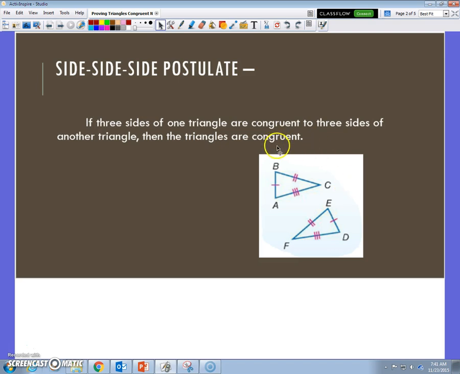It kind of makes sense because if we had these three segment lengths, there's only one way we could make a triangle out of them. If we had these three different lengths, and I move this angle open just a little bit farther, then it won't connect here at this vertex. If I move this angle open a little farther and move this one to the left, or move this one out just a little bit, it no longer will connect to this other segment. So the angles must be congruent if all of the sides are equal and it makes a triangle. So it's called the side-side-side postulate.